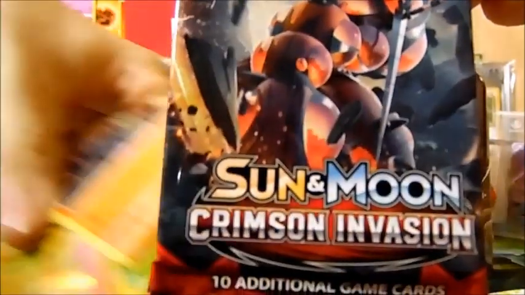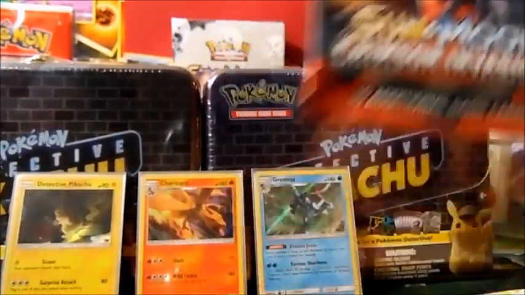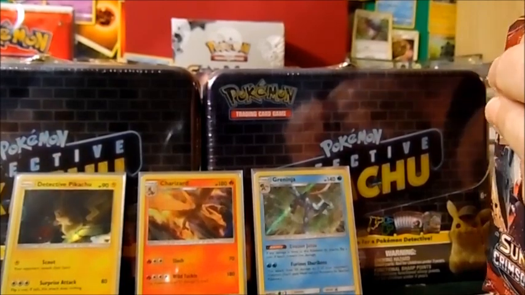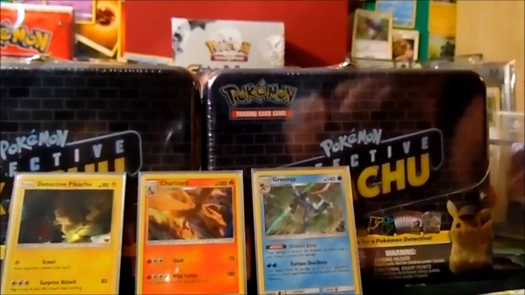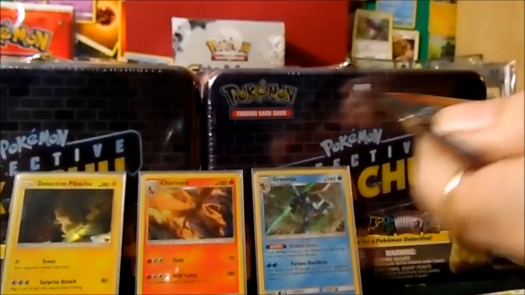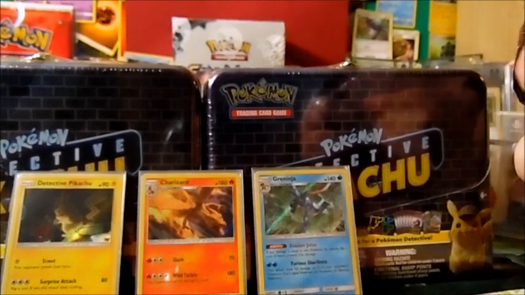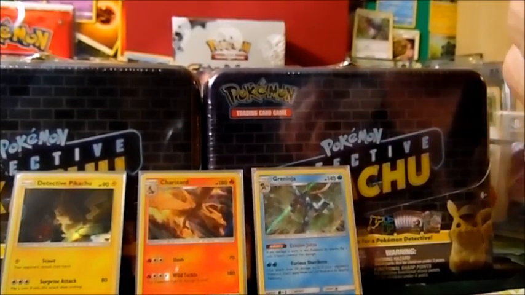We're gonna open up Sun and Moon, Crimson Invasion. Four cards to the front when you have that open. Andrew's trying to do some music in the background. Little Mander, excuse me. I'm sorry. You just shook the ground.